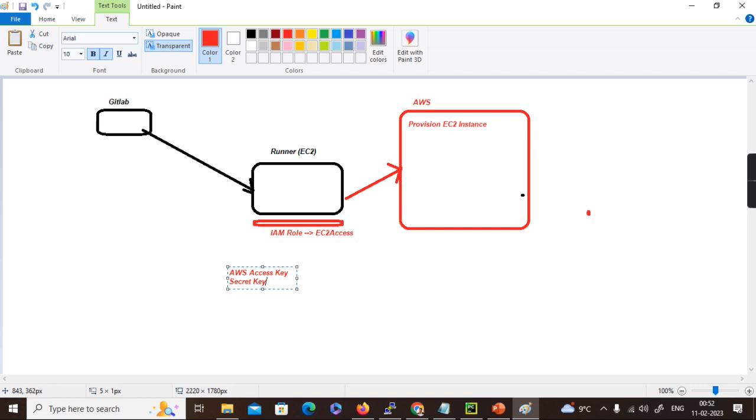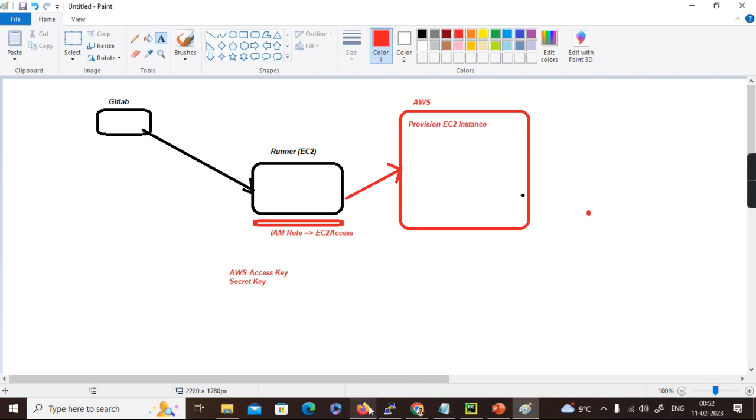But in unavoidable scenarios, you can use this mechanism, but ensure you store these credentials in a very secure way. Don't hard code them inside the program. You can use GitLab secrets or GitLab protected variables and pass them to the program, but never ever hard code the access key and secret key inside the program. I hope this mechanism is clear.